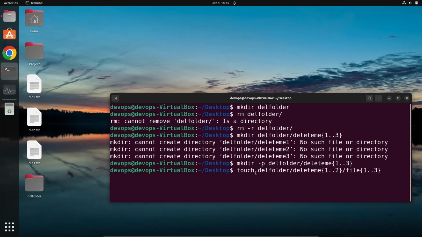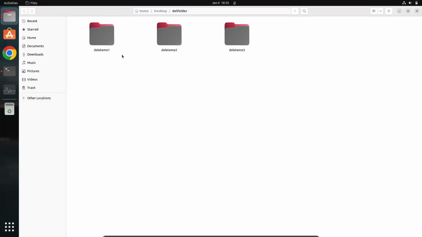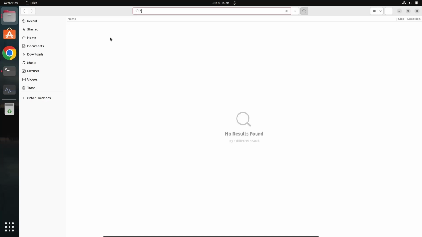I am inside del folder, and I am selecting only delete me 1 and 2, with a comma. We are using 1 comma 2, and we are creating 3 files. If I hit enter, it will get created. Let me open it. So there is delete 1, 2, 3. The delete 1 is filled, this one is filled, and this one is empty.